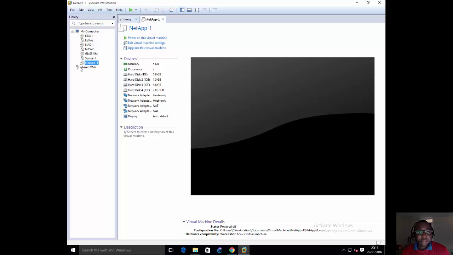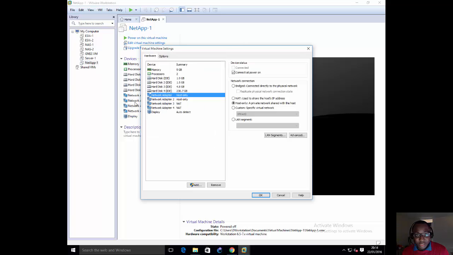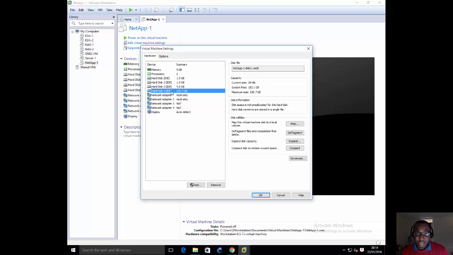So we'll get there. So you can see it's got 4 network adapters by default. So it's got 1, 2, 3, 4, and it's got 4 hard disk drives. So just to mention quickly what some of the hard disk drives do. So I know this last one is one that we'll be working with, this last hard drive, which has 230.7 gig. And that's basically the hard drive that will contain all the simulated disk shelves that we'll be using. Again, if you don't understand that, you can't relate to it yet, no problems. You will get it when we start explaining that.